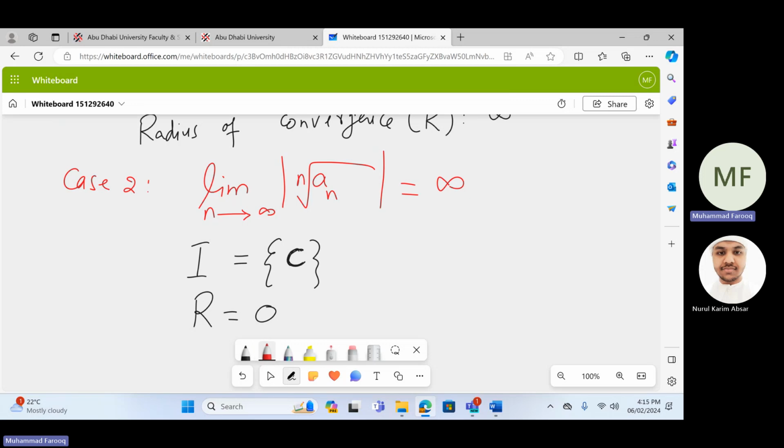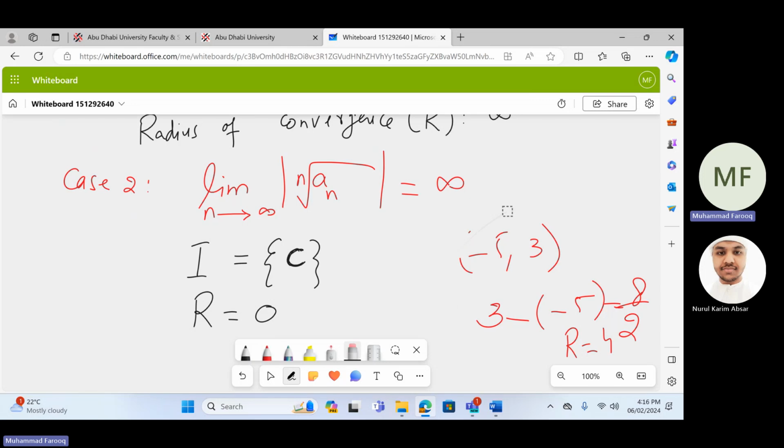For example, let's say you have an interval from -5 to 3. How much length? 3 minus -5, 8. It has length. If I ask you for its half length, meaning the radius, divide by 2. So its R becomes 4. Here it's not an interval, sorry, it's not two points. It's only one point. Starting and end are the same. No length, 0 length. So C minus C over 2 is 0. And that's why in this case, the radius of convergence is 0.